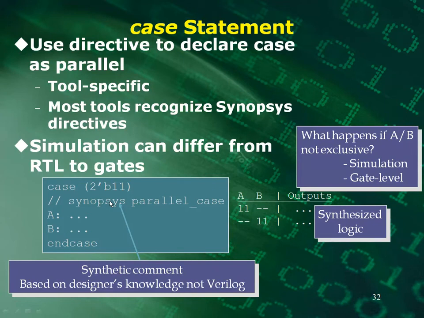So the thing to be aware of here is, if A and B really aren't mutually exclusive, what's going to happen to your gate level simulation? Something I want you to think about. I want you to maybe test it and try it. But you can declare that they're mutually exclusive by using a directive. A lot of tools, not just Synopsys, will recognize some of these things, but you need to know based on your tool. I'm not familiar enough with the Altera ones to know what it does. I haven't tried it yet. Haven't needed to.